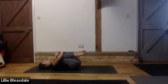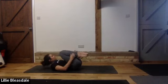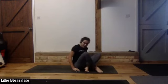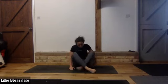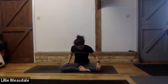Hug them in. Rocking left and right, maybe drawing your forehead up to meet the knees, curling up really tightly. Keeping your eyes still closed, or just a soft gaze, gently making your way up to a seated position, whatever that looks like, whatever that means for you, to be comfortable seated, whether that's cross legs, legs out in front, legs to the side. Let your hands just fall into your lap.